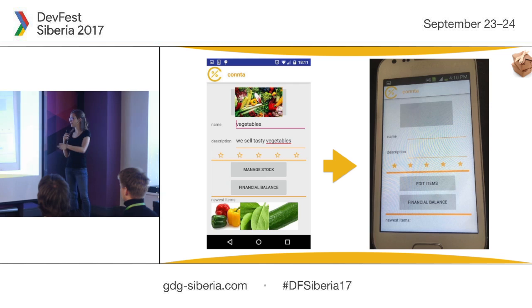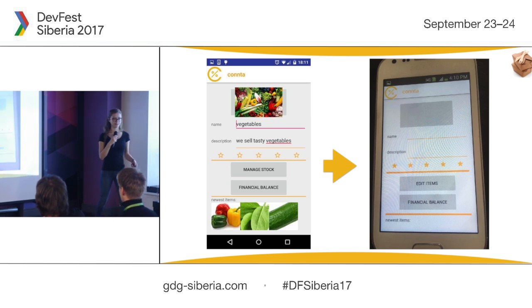Text. This is how we plan the app, and you know, this is the store. This is the logo of the store, this is their name, what they sell, and you can manage your stock, and you can show your financial balance. So one of the users of the app was testing this, and I was looking how she interacts with the app to learn. And she's looking at this, and she filled out those two, and then she says, okay, how do I add items? Guys, how do I add items? Why do I have to click here?